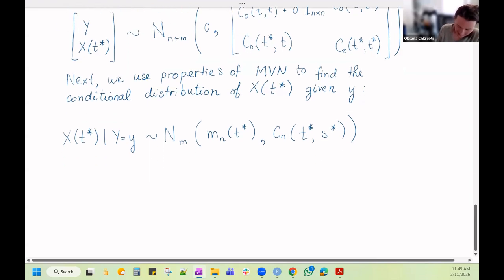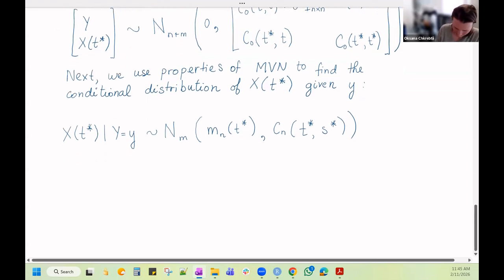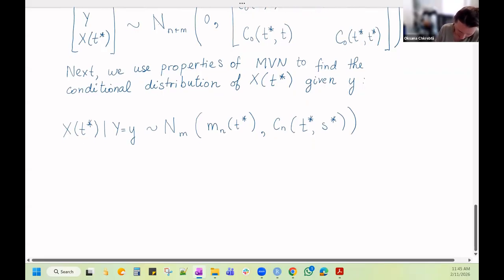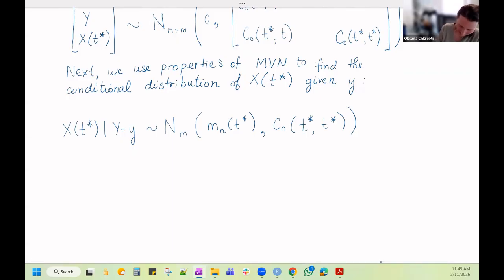Actually, I apologize. Let's write it this way. So okay, where the mean looks like this, the posterior mean T star.